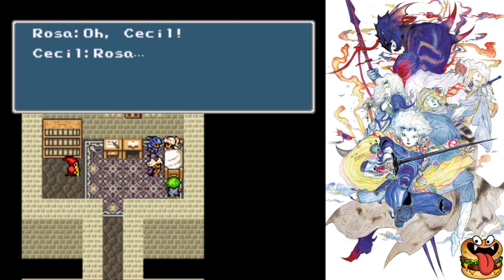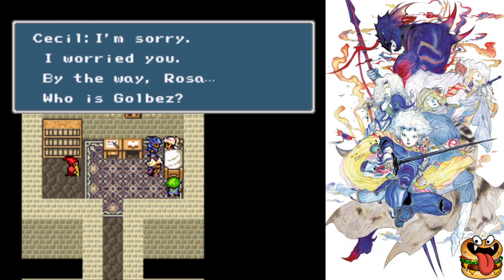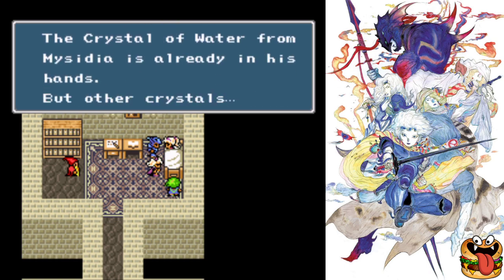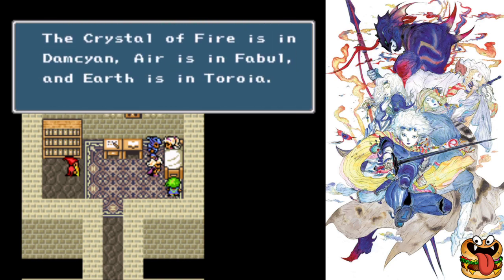Oh, Cecil's. Weird. Who's Golbez? I've heard that name before. Says me, the Cecil. By the way, who is Golbez? The king is not the same as he used to be. Collect all the crystals. There's a lot of those. I guess we've got their conspiracy undone right here. We know what's going on. Fabul.